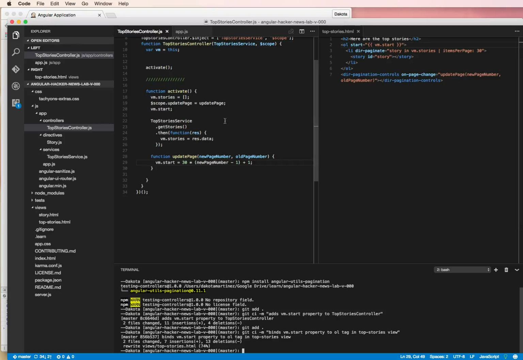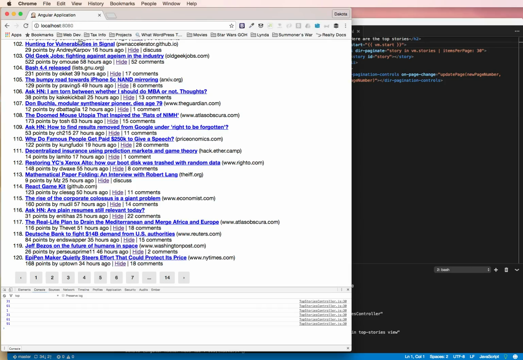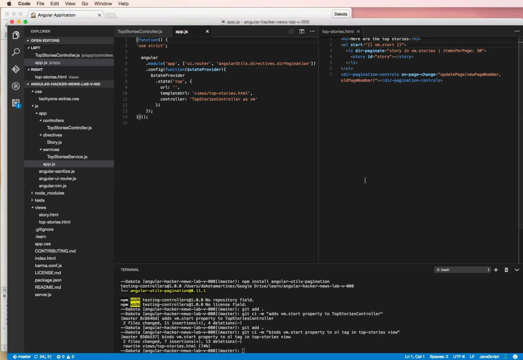So in this video, I'm going to tie in a UI router. We're going to work on our top state here, and we're going to use it to allow us to use the URL to navigate to different pages within our pagination here. So if we want to add a URL component to the pagination, we're going to do that here in UI router. And we're going to add a parameter to our URL, and we're going to make this actually /top, and then we're going to add the parameter name, which we're going to call page.